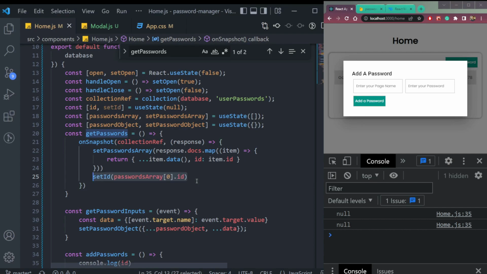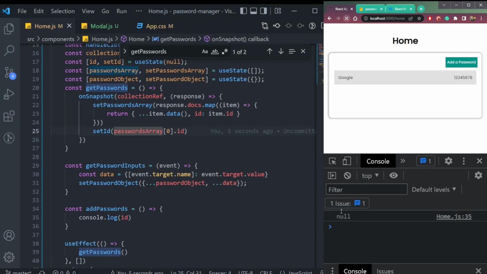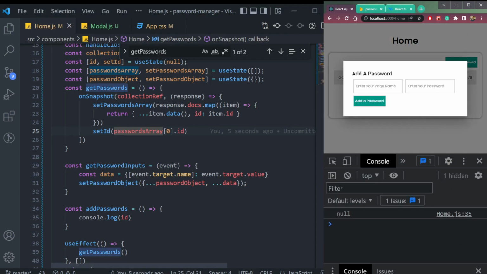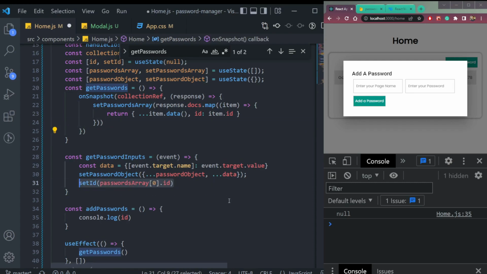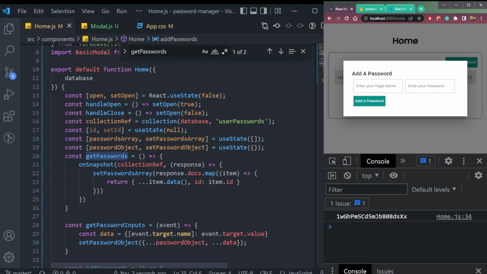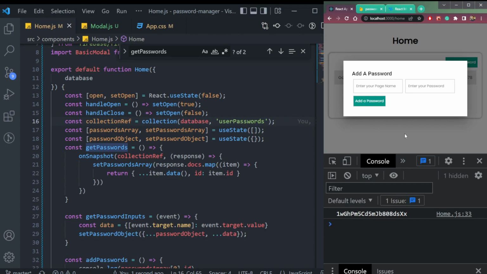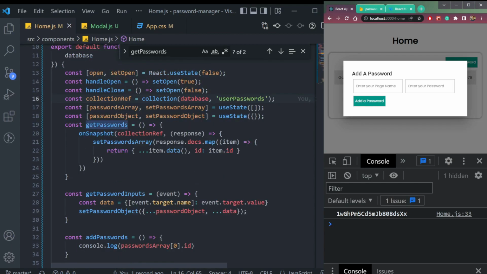Okay, now what can we do here? Set ID. So okay, what can we do? Remove this from here and let's do the thing that we were doing before. That will work. This will work also. Simple. Click add a password. We don't need any other state for this, so remove the state. You can see the ID. If we refresh the page first, click add a password, this button, and we can see our ID here. Great. So we have the ID.